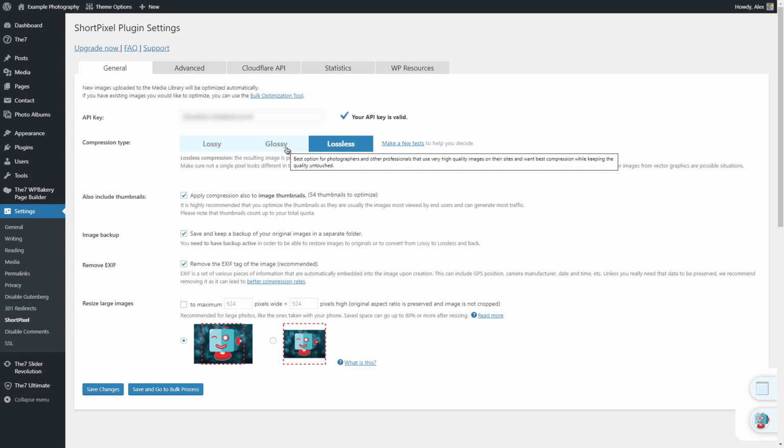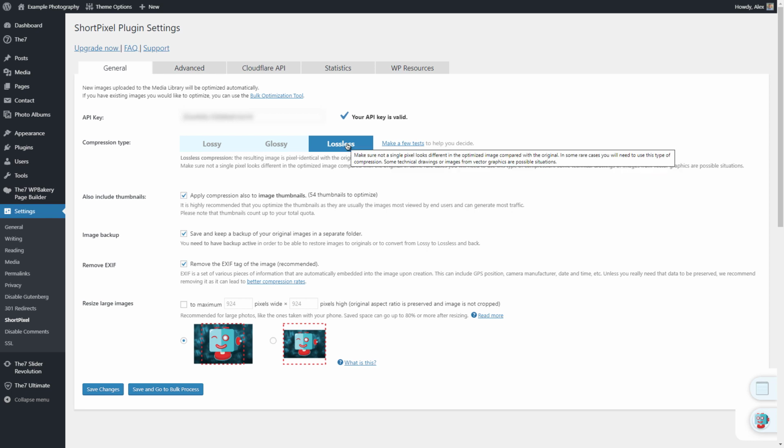But the way I recommend the process is to choose the quality level when you export them locally on your computer. That way you can control the quality. You can look at the resulting images and see if they are at an acceptable quality level for you as the artist. And then you don't want the plugin, you don't want the website to further compress them and make them noisier. So you choose lossless here.